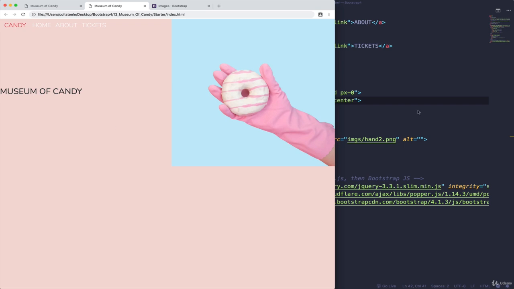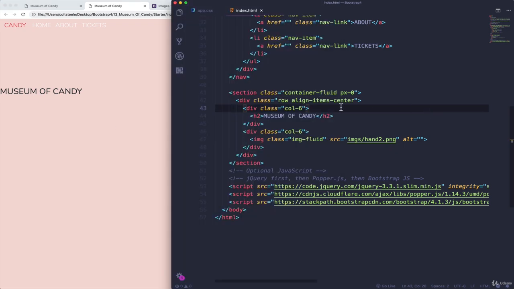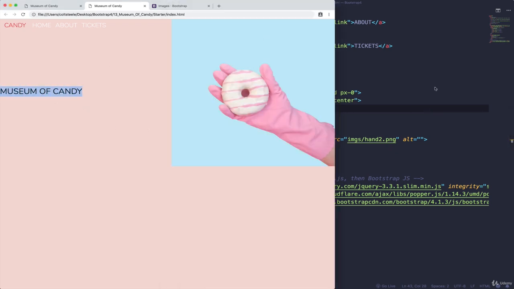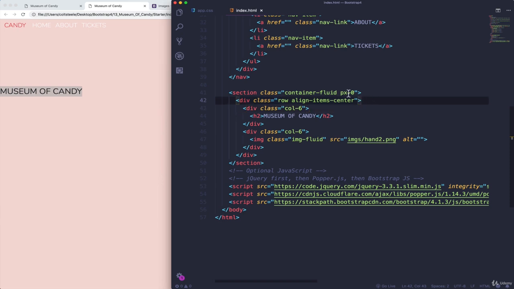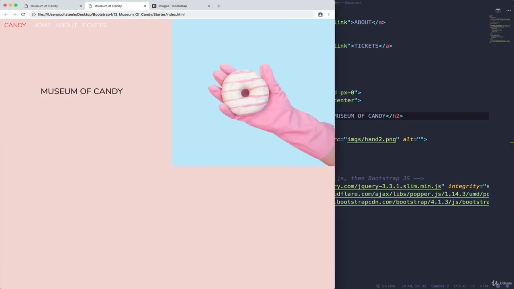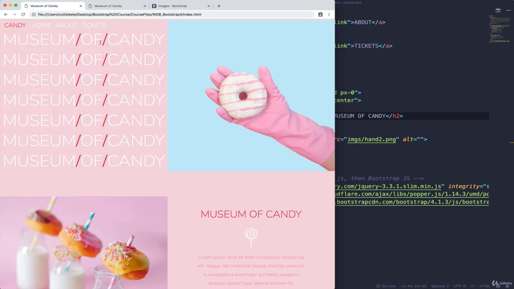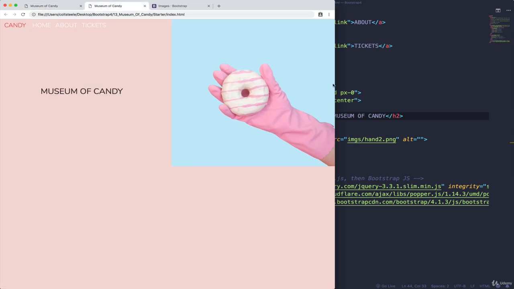And you'll see that our content is now centered. Next, we want to make sure that our text is centered, and that's easier. We can just give the actual H2 the class of text-center. We're going to have to rebuild this content anyway, but we're sort of approximating the content. So we'll fill this in a little bit, but we have some content on the left and our image on the right.